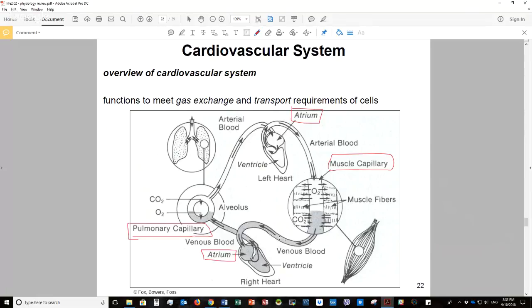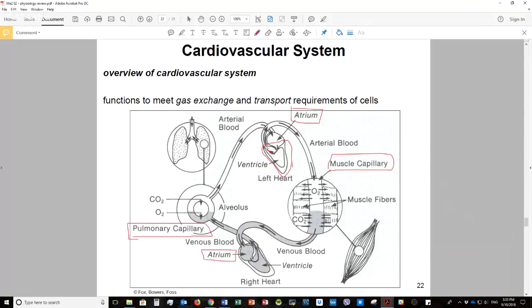Let's start with the left ventricle here, and we'll go through the whole cycle. So the left ventricle is the biggest, strongest part of your heart because it's got to pump blood from the heart to the rest of your body, basically. Not everywhere. We'll talk about that in just a minute, but pretty much, from your head to your toe, it is pumping blood to all those places. So it's got to be strong, and it's big.